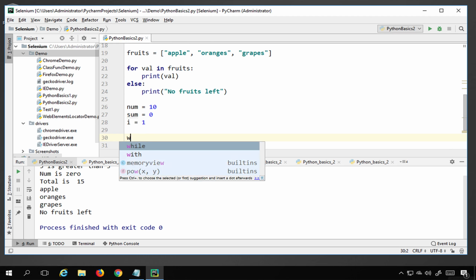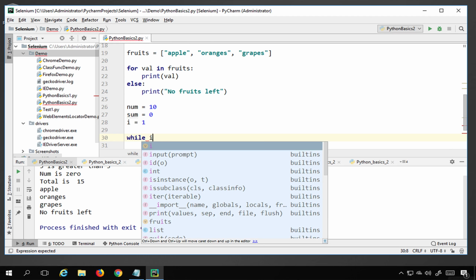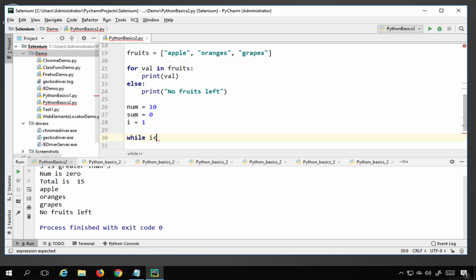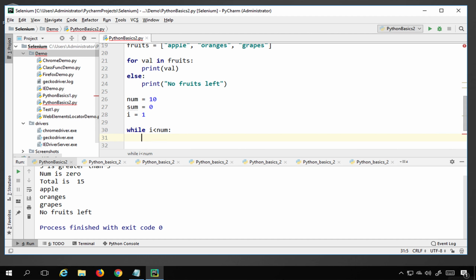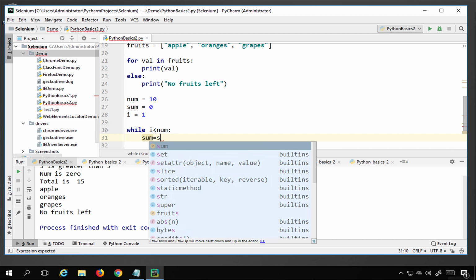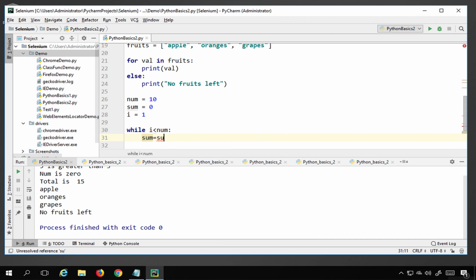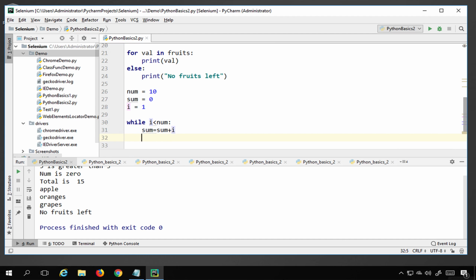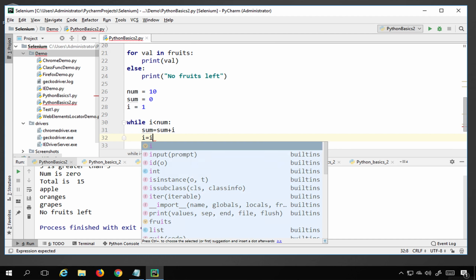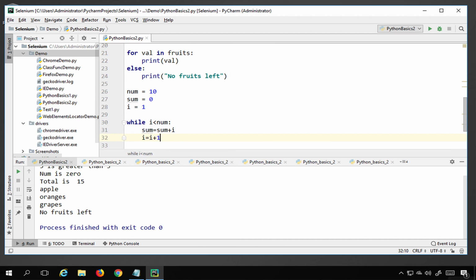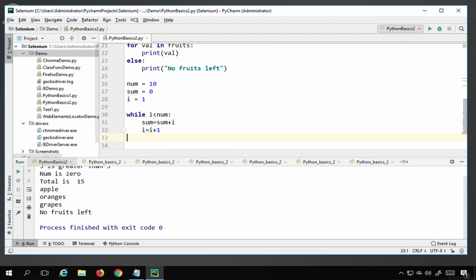I will say while I is less than num and then a colon, and the block for while loop will start. I will say sum equals sum plus I, and then I will increment I. So I will say I equals I plus 1, and then at the end I will print sum.